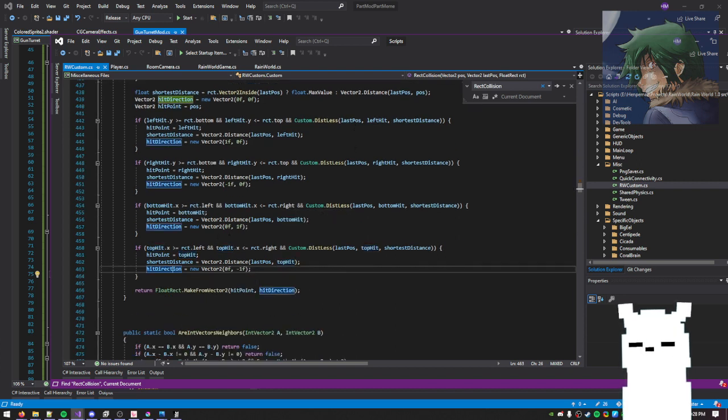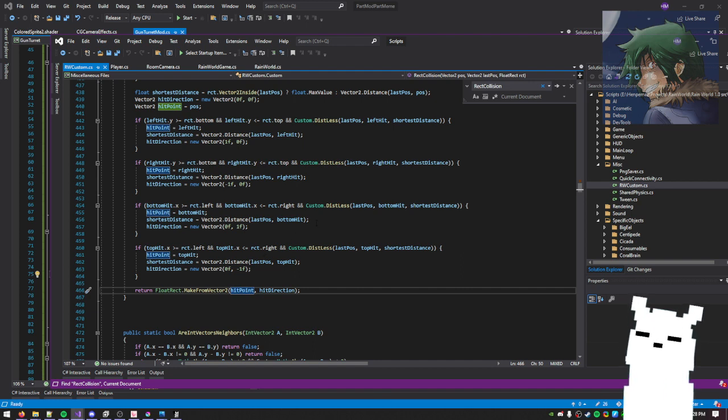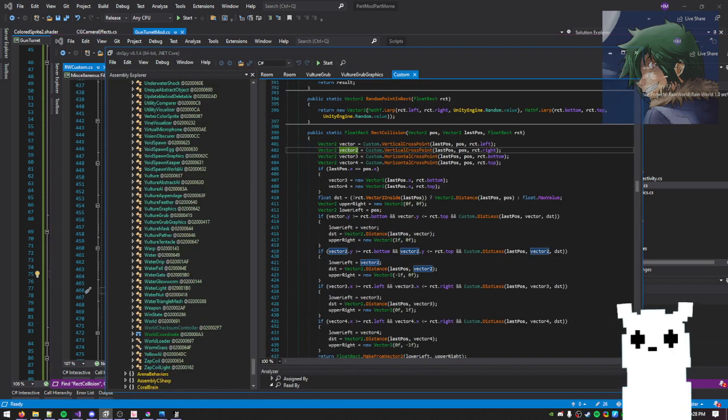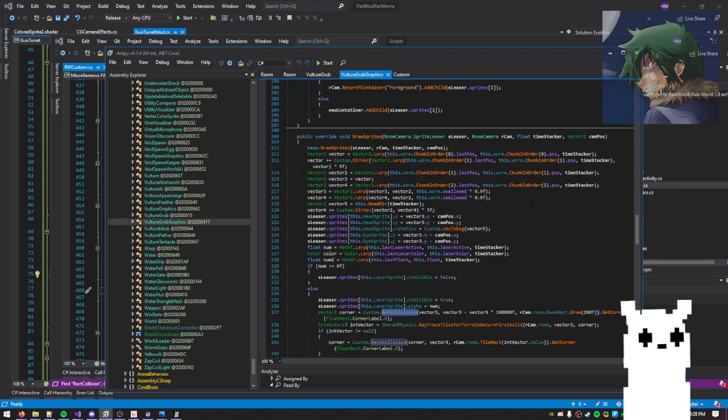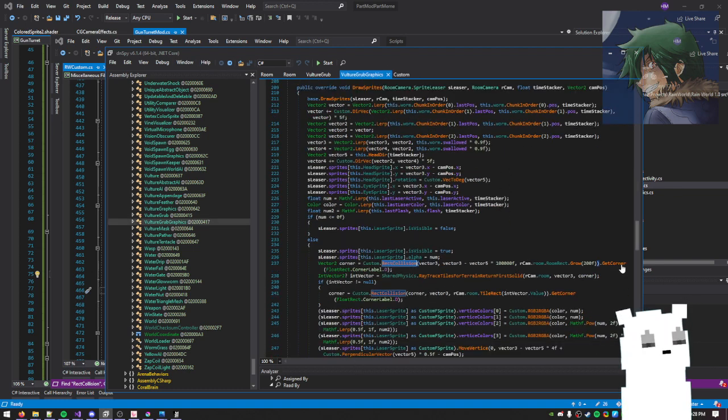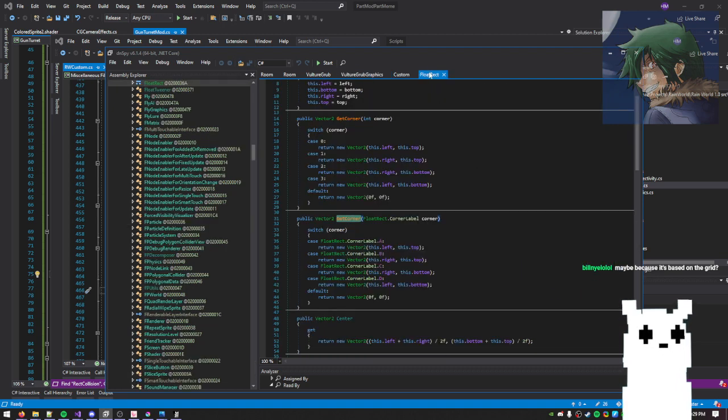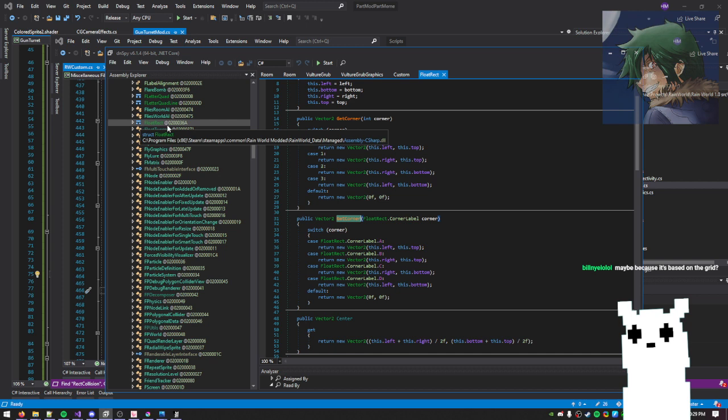Hit direction. Interesting. So it returns something with a hit direction and a hit point as a float rectangle. Why? So we're looking at it from here. This rectangle collision, get corner, label corner D. Oh, it's a custom float rectangle.